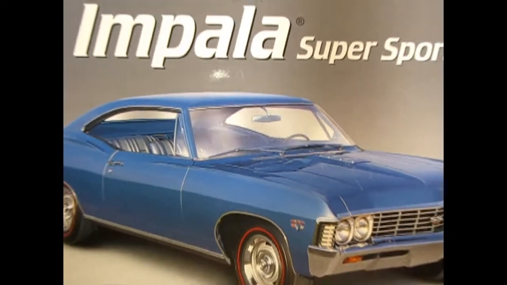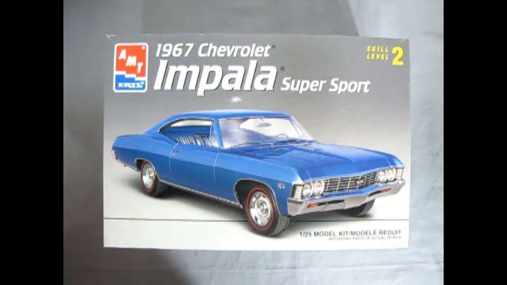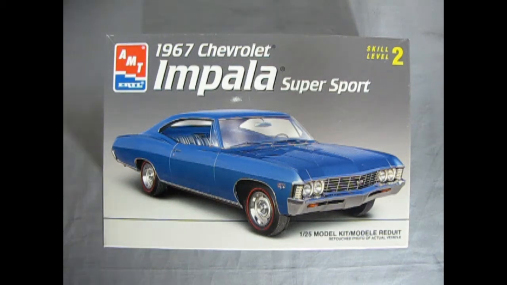A major restyle gave 1967 full-size Chevrolets an artful blend of creases, bulges and curves. Interiors were more luxurious than ever and roomier too thanks to a new swept back instrument panel that opened up extra leg and knee room in front. Engine options ranged up to a new 427 V8 with stout 385 horsepower and that is exactly what AMT Ertl gives us in this amazing 1967 Chevrolet Impala Super Sport model kit.